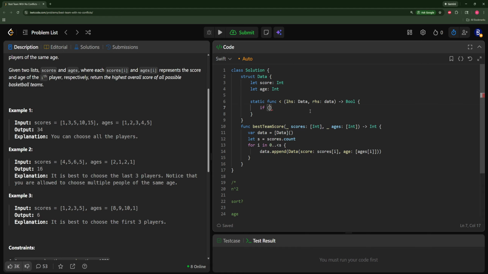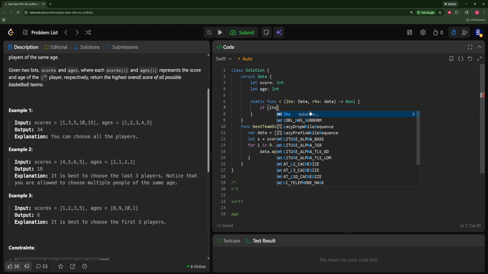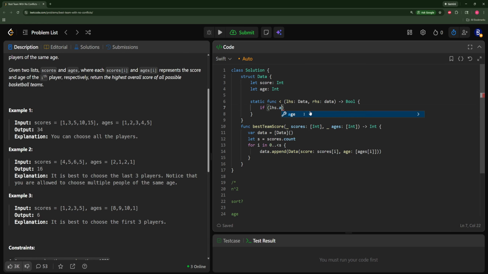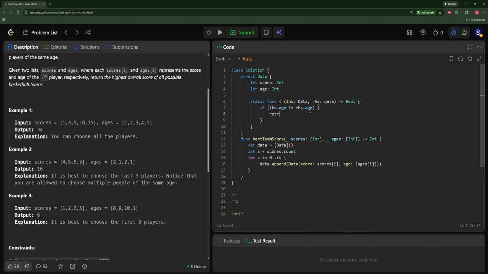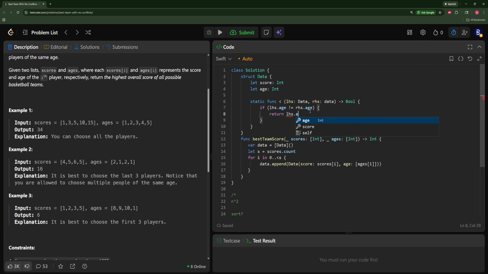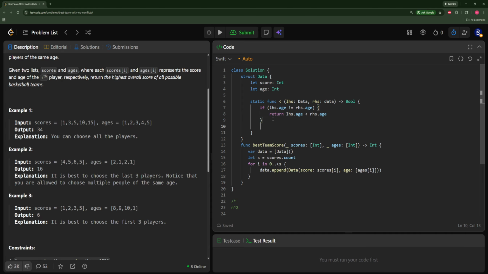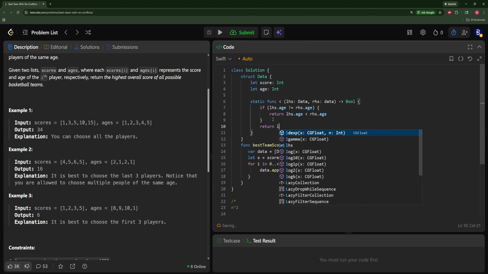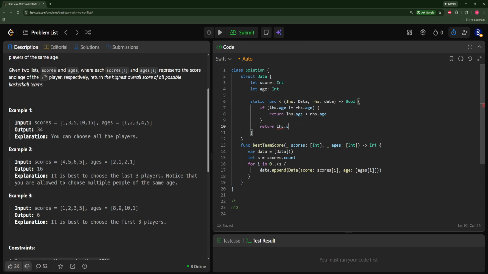So if left-hand side age does not equal right-hand side age, return left-hand side age is less than right-hand side age. Otherwise, return left-hand side score is less than right-hand side score. Okay, so this will be sorted for us.